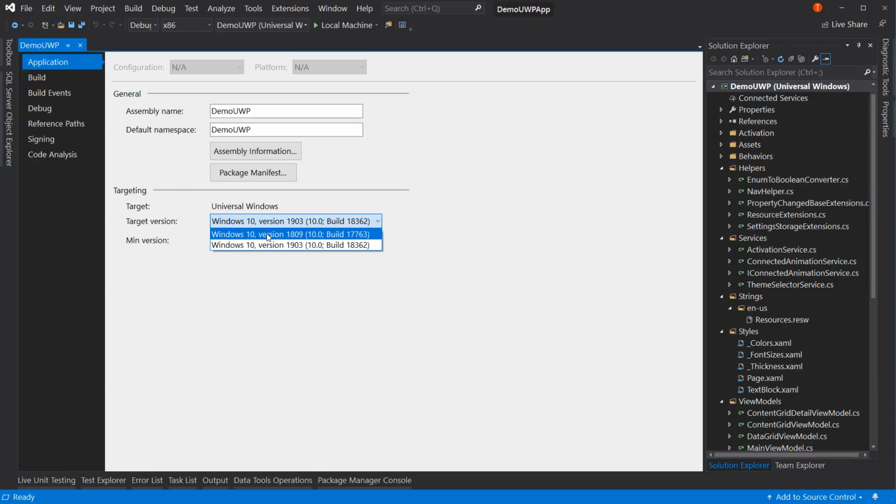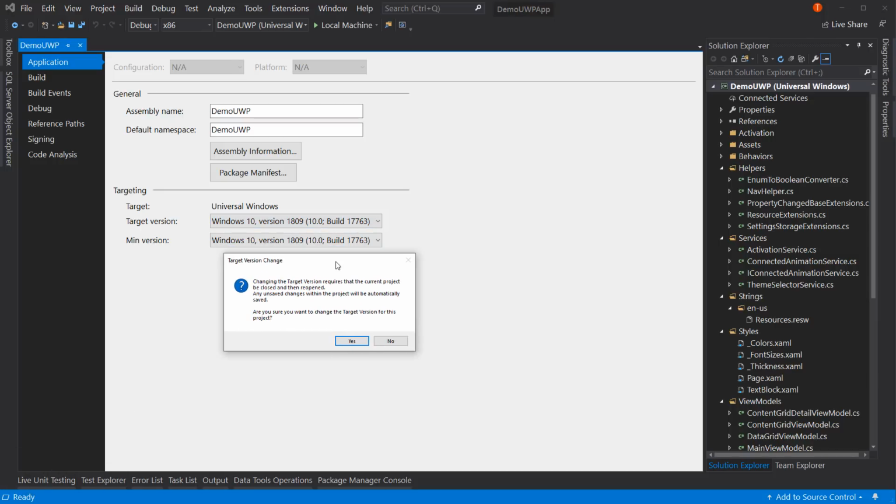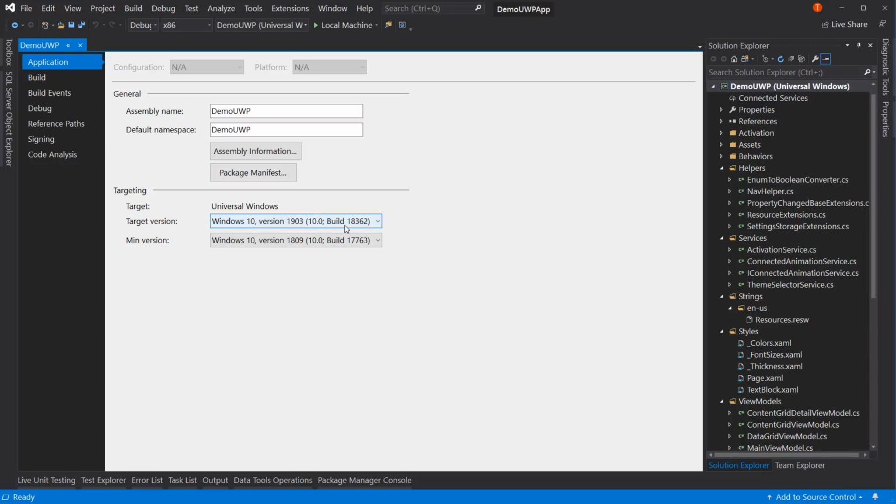You have to install the SDKs for other versions. But if I chose an older version and it says, okay, well, you know what? First I have to reload. I'm not going to do that. But if I chose that older version, what it's going to do is say, okay, then you can't use any API after this point. Okay? Therefore, I'm not going to allow you to even try it for design time.